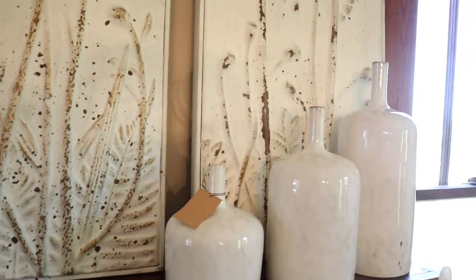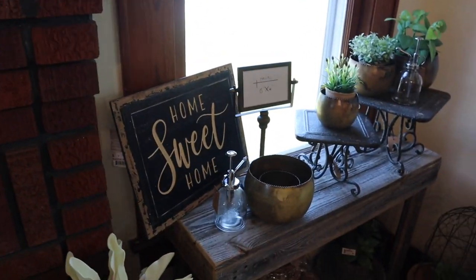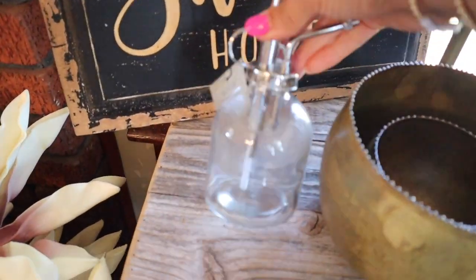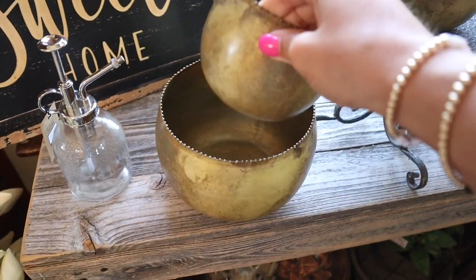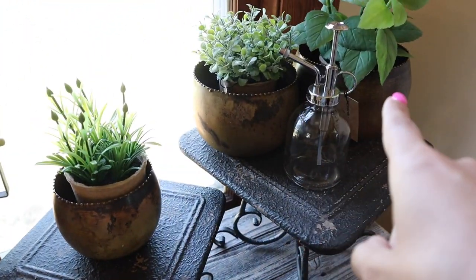And these are pretty too. Over here I've already spotted a few things that I'm taking with me. That is so cute — look at this. And those come as a set of three. The other one is sitting up here — oh here they all are. One, two, three.